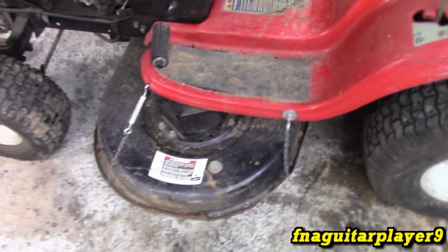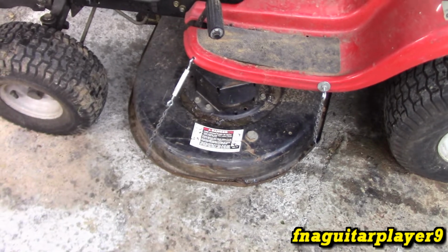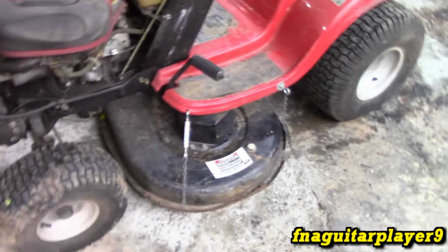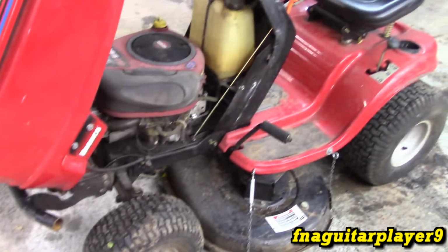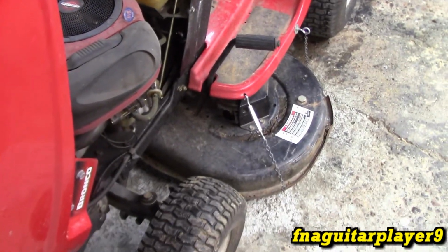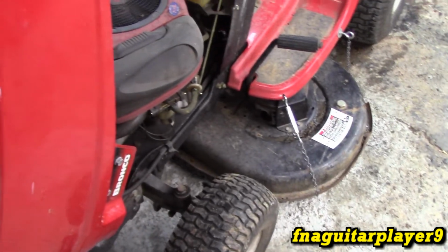So I'm gonna go ahead and take the deck off camera just to speed things up and show you what's wrong with this. The brackets are broke on it, so I'm gonna have to do some welding on it. This is gonna be kind of a hit and miss kind of video, just showing you what I gotta do to get this thing usable in order to mow with. The deck spindles were locked up on it where it's been sitting, but I was able to reach underneath there and free them up by hand, so I figure they'll probably lock up again eventually.